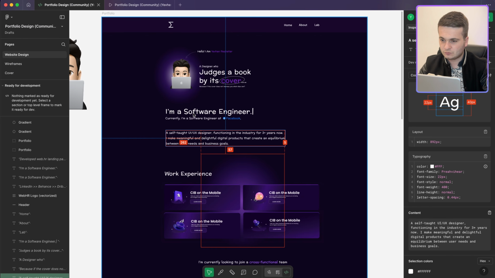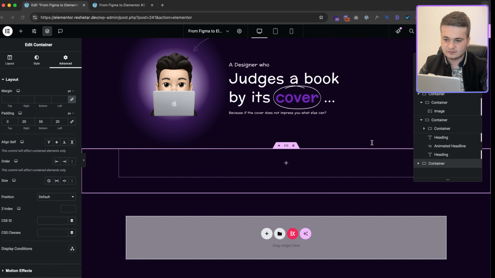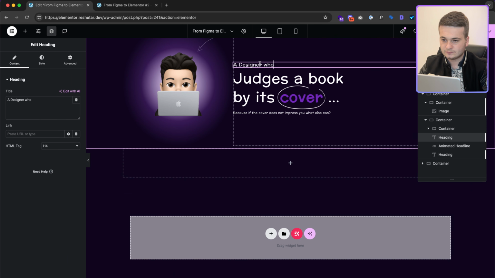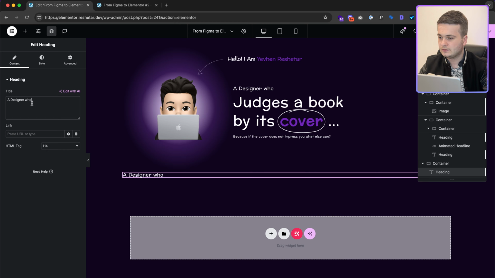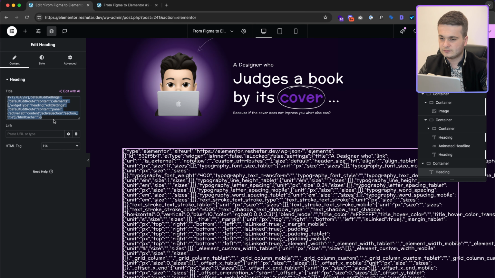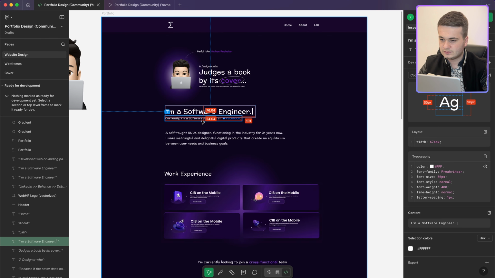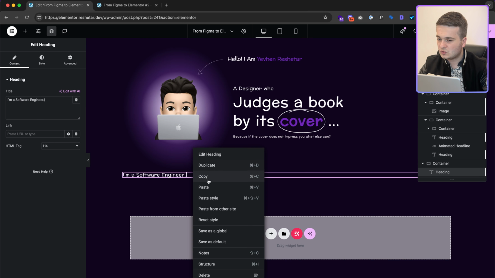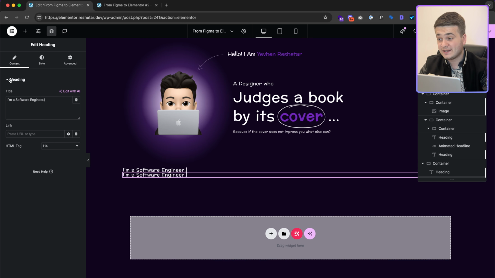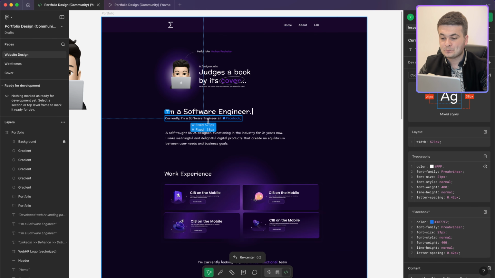Yes, and what do we need? We have this first text, second text. I don't know how better to paste the Facebook icon.